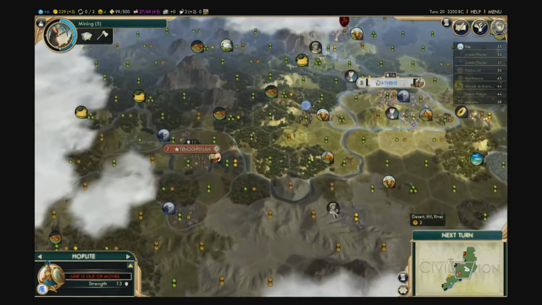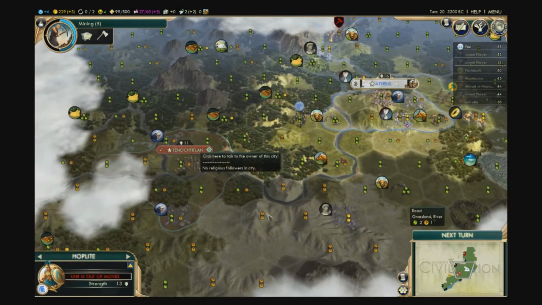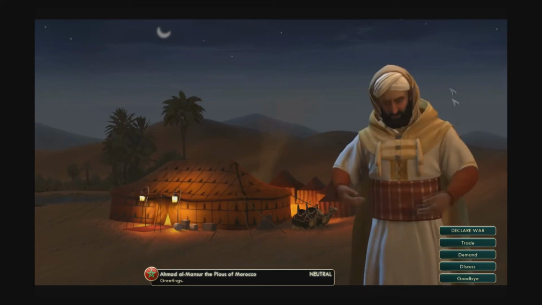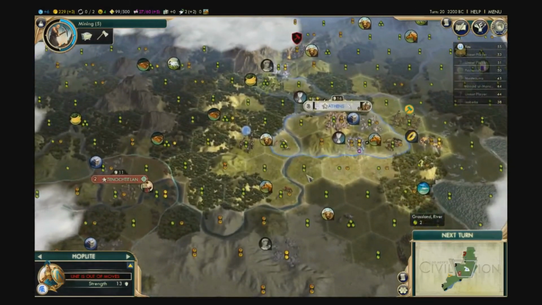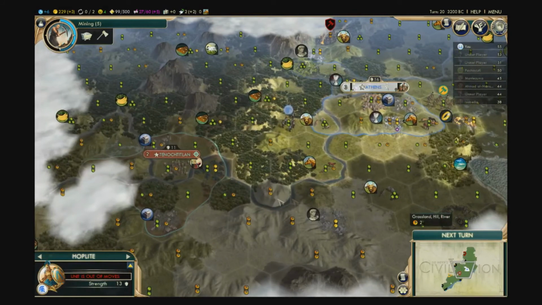If they settle directly into you, there may be war. If you settle into their face, there may be war. If you settle away from them, they don't care. If they settle into the opposite direction, away from you, then they do not make war. And this guy usually is friendly. So I will go into the civs a bit later. But this AI behavior can be quite important.